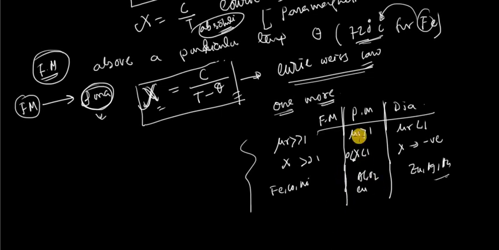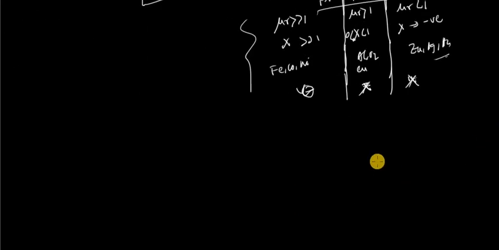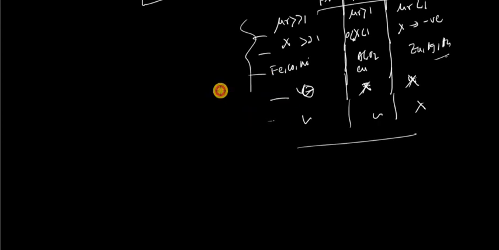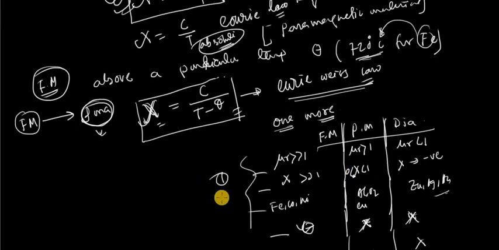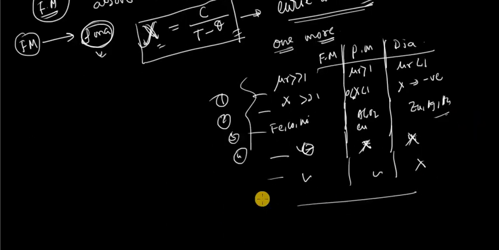Also, paramagnetic material does not have a Curie temperature. Ferromagnetic samples have a Curie temperature. Okay, this follows Curie law, this follows Curie-Weiss law, and diamagnetic doesn't follow any law. Okay, so these are the 1, 2, 3, 4, 5 points. There are 5 points. You have to remember and mark up these formulas and these points.